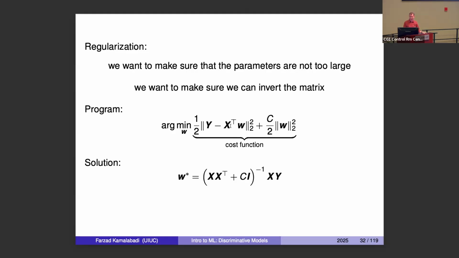And we want to make sure that we can invert the matrix. And this is an example of a very simple form of regularization. A quadratic cost side constraint, what in statistics is referred to as ridge regression, okay? And of course, the question came up, and what we will see in the subsequent lectures is, can we do something more sophisticated about these types of constraints? And in particular, is it possible to have physics-informed constraints to essentially tackle a problem that does not have an easy solution, as we saw yesterday?